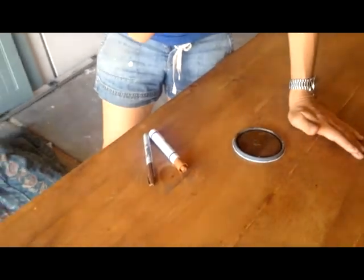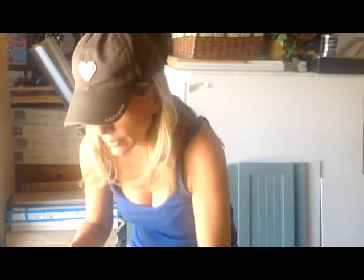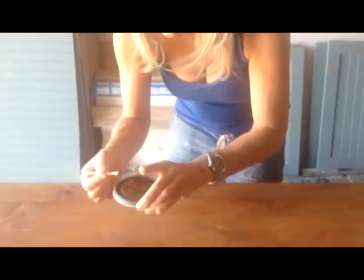I can't seem to find a little paintbrush right now, so I'm just using a Q-tip. Not good. Actually, it doesn't look bad. That looks natural, actually. Okay, that is not what I want either. So I'm gonna put a thicker coat. I'm gonna let it completely dry now, and then I'm gonna go back, sand it down, and hopefully that'll look a little bit more natural. I don't mind it looking irregular, but I just don't want any of the wood putty showing.